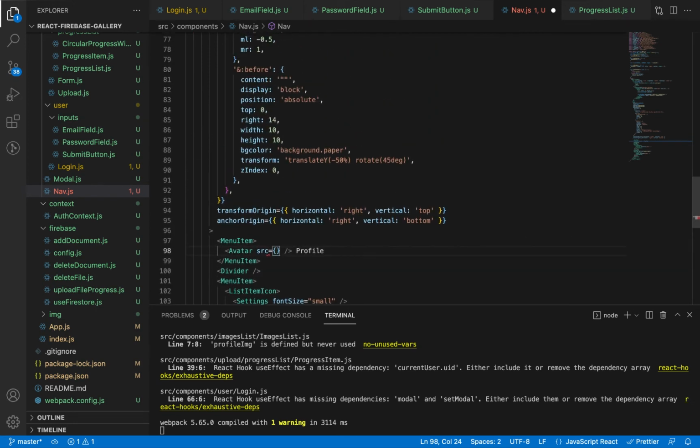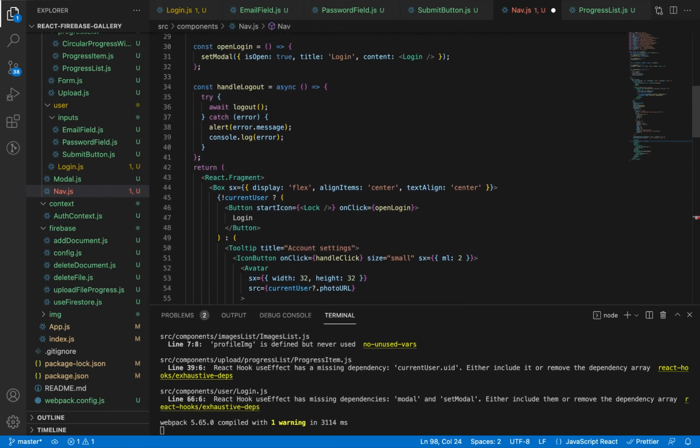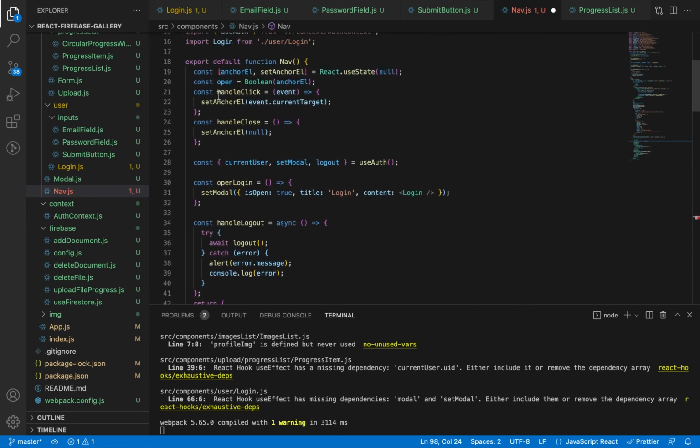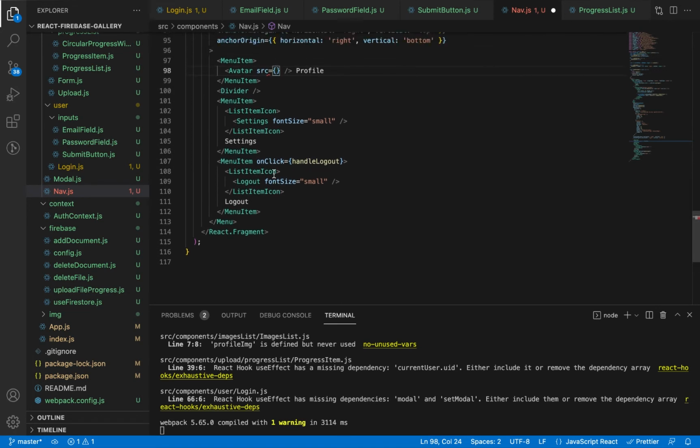Let's check if our current user is here from the context or the old one. Yeah, it is here. And we will get the property photoURL.